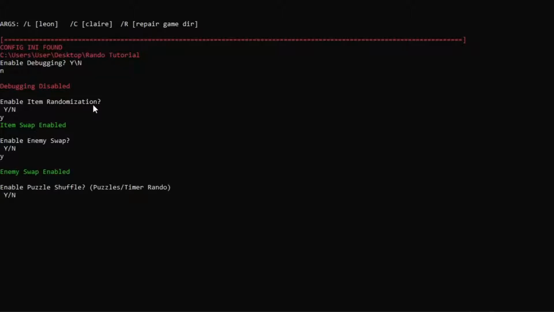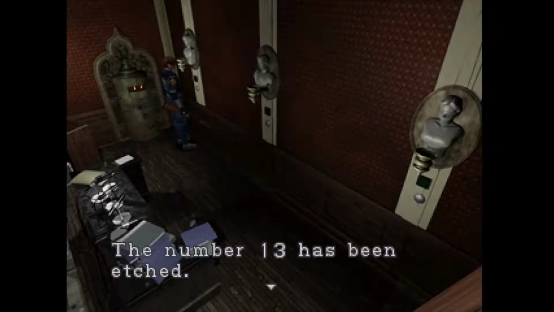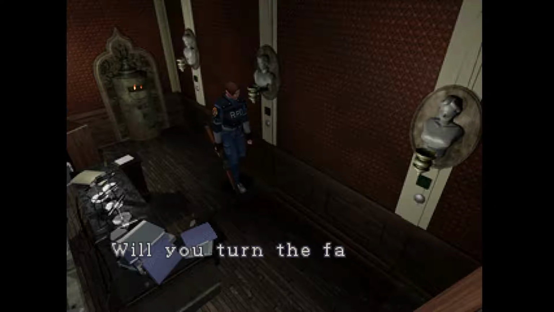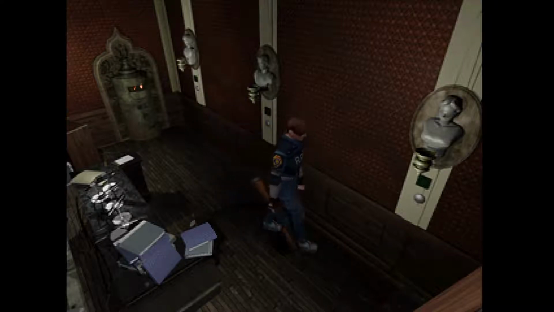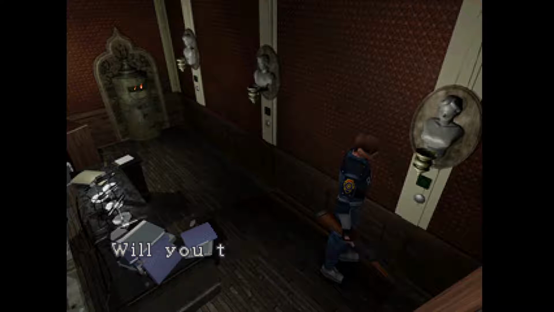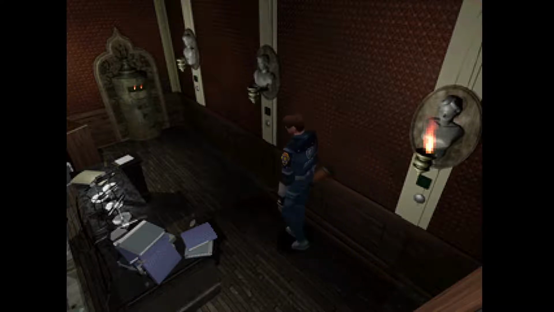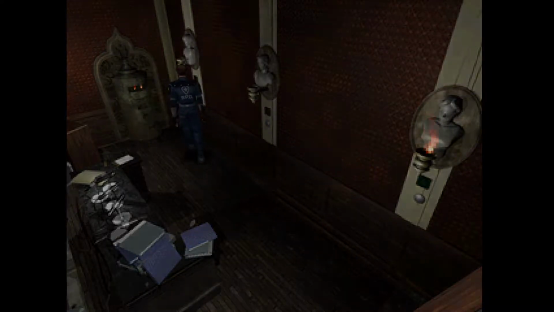Puzzle Shuffle randomizes some of the positions of some puzzles, like the statue locations above the dark room and the numbers on the lighter puzzle. It also will randomize the amount of time certain timers give you, like the G4 self-destruct timer. For that reason, be careful if you decide to use the setting, as it can give you a very tight time to beat the boss.